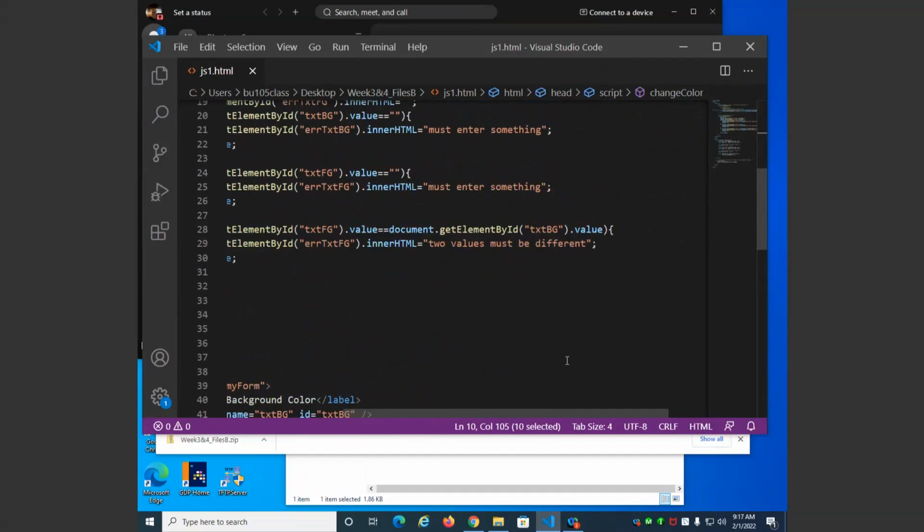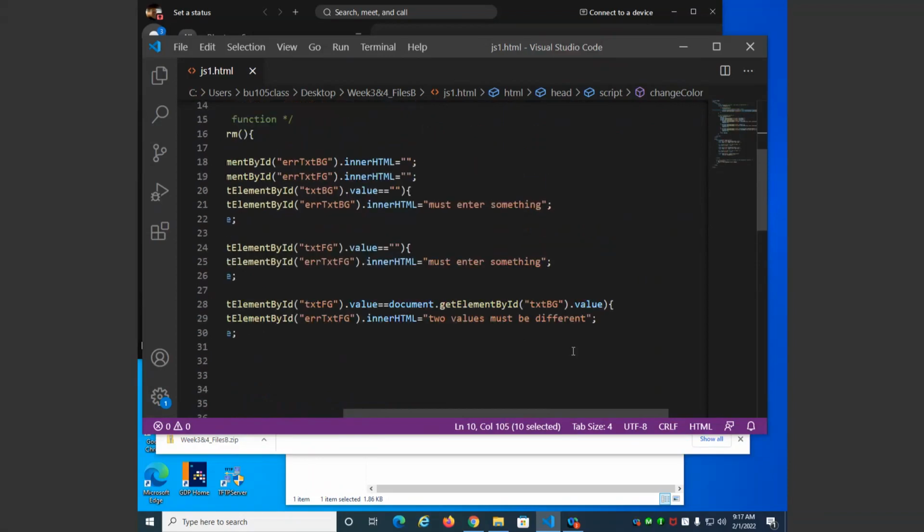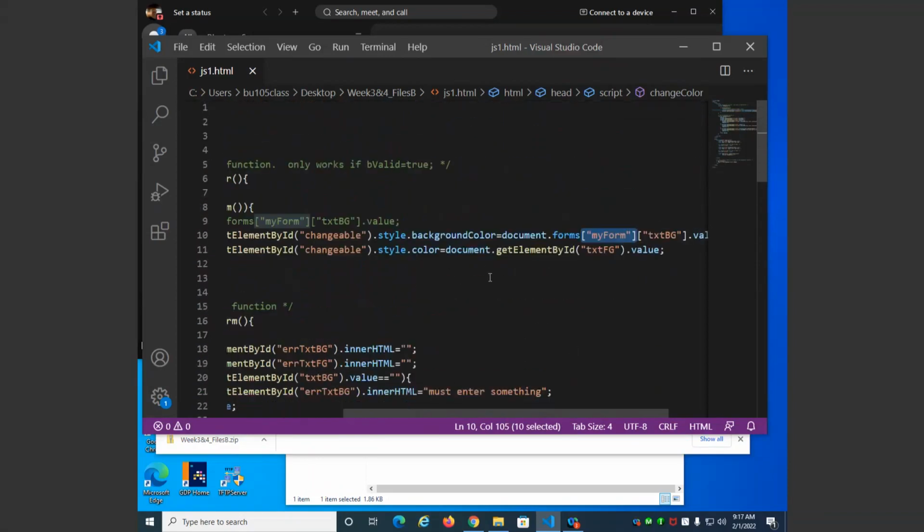It really comes in handy when you're doing radio buttons. But we'll talk about those later on, probably next time. Now, why do we need to specify the name of the form? Because a page can actually have multiple forms on it.